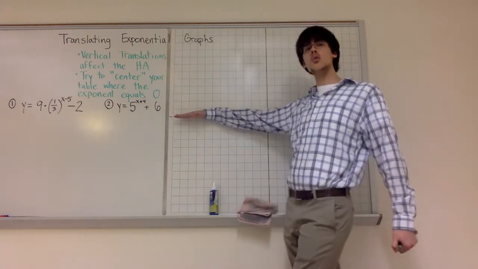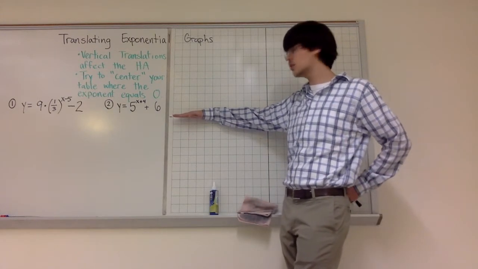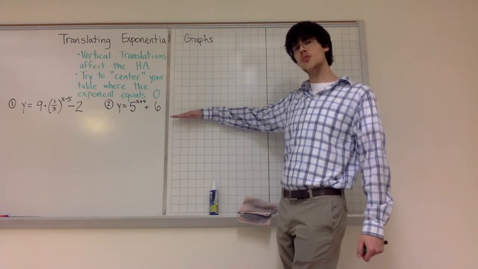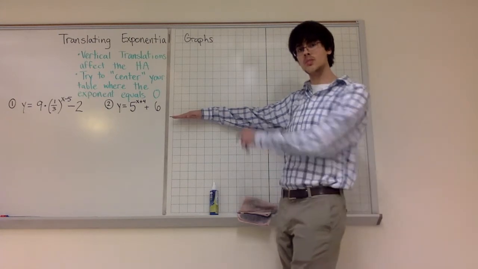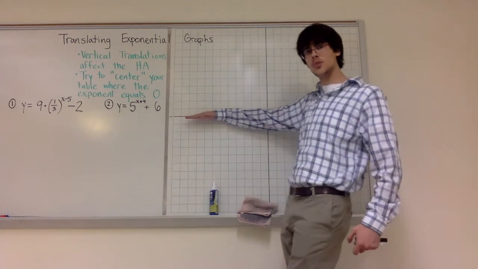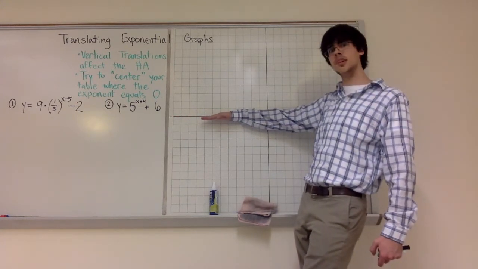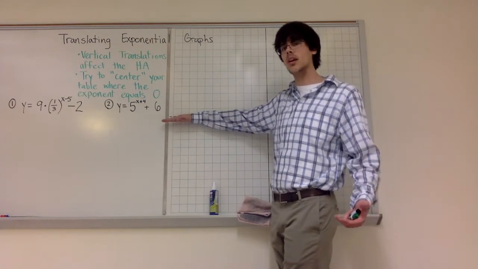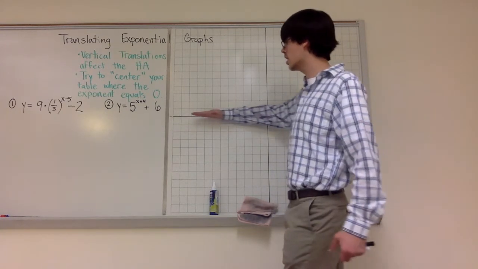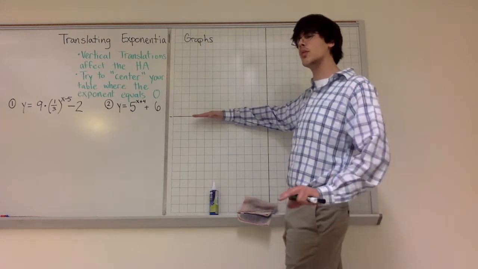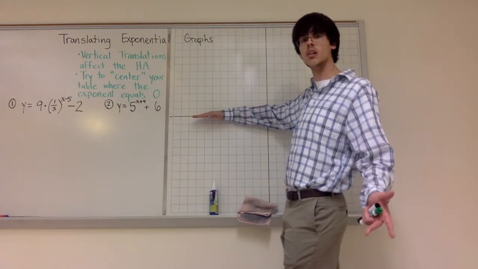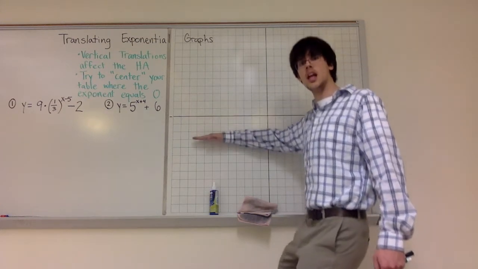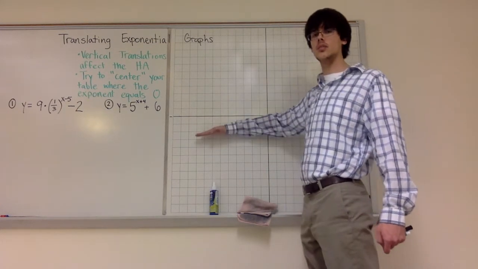Remember I said if you don't translate an exponential, the horizontal asymptote is right here at y equals 0. Picture if I move my graph left or right. So here's my tail to the graph. If I move it right, or if I move it left, it's not going anywhere. The asymptote is still right here at y equals 0. Left-right movement, we don't really care about that for our asymptote, our tail. But if we move up or down, that's actually going to shift where the tail of our graph goes.